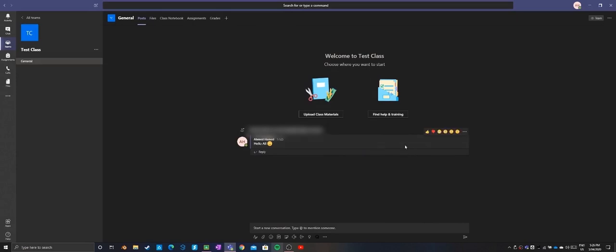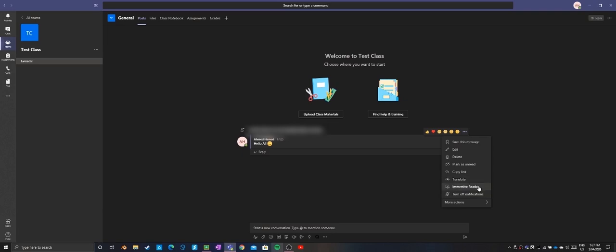So there's a few options that students or staff can do to interact with a specific comment. You can throw a thumbs up, a heart, you know, just emojis. But if you click on that little hamburger menu, you've got save this message, edit, delete, mark as unread, sorry, copy link, translate, immersive reader, turn off notifications. So you can turn off notifications for one specific comment. If there's one comment that's getting bombarded with constant replies, you can just turn it off for that one individual comment that you put in.